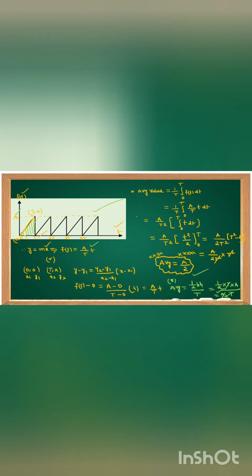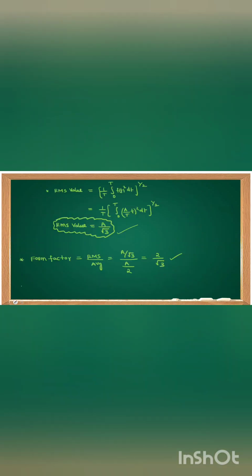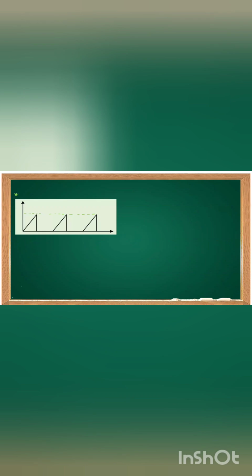Average value is not only the integration method, you can also calculate average by using area under the curve. Area under the curve gives the average value. Clear? That point also you have to remember. Sometimes just by knowing the area under the curve, we can easily calculate the average.